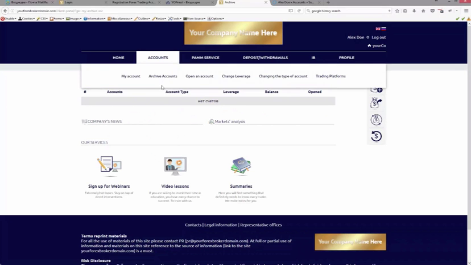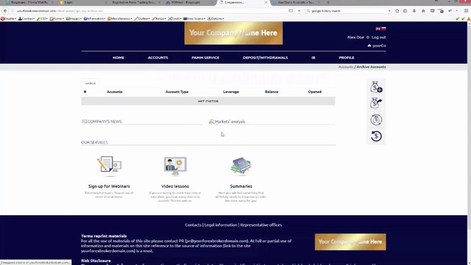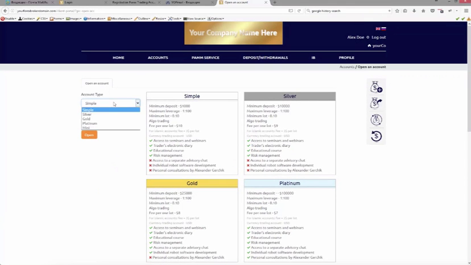We can also open a regular trading account. So we choose the accounts that we want to open. There are additional parameters.